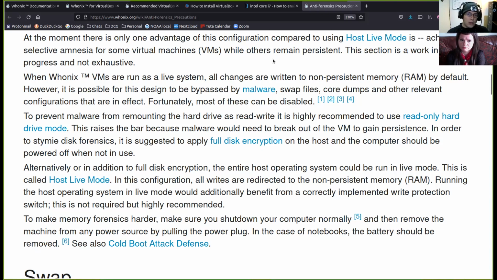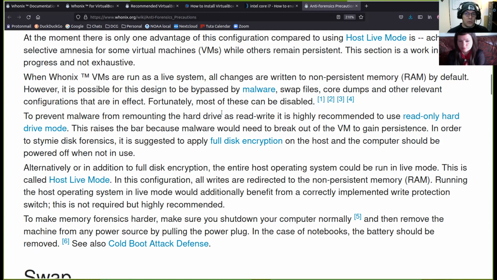When they're being run as a live system, all the changes are being written to the RAM by default. However, it is possible for that to be bypassed by malware, swap files, core dumps, and other configurations that are in effect. Most of that stuff can be disabled, but again, if you're on Windows or Mac, too bad.